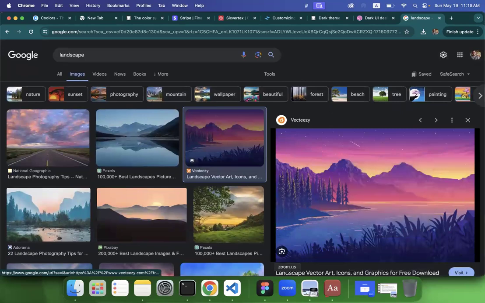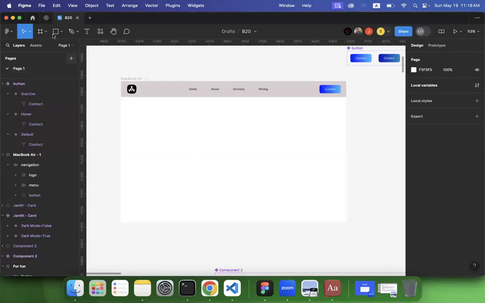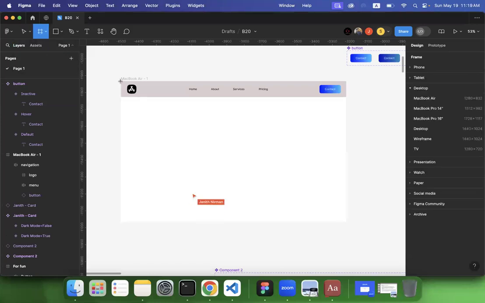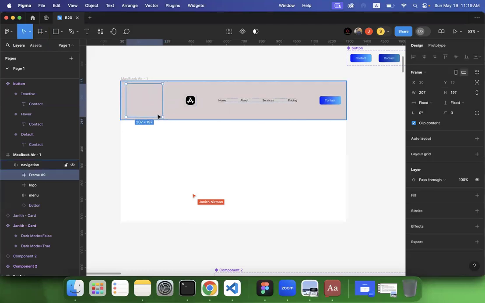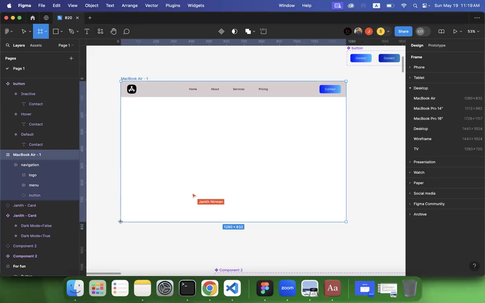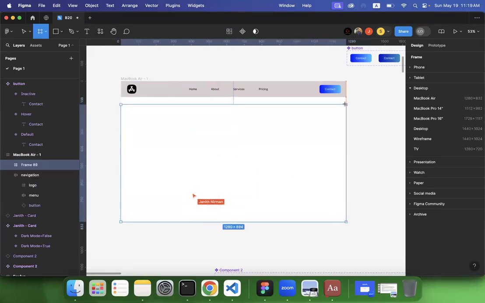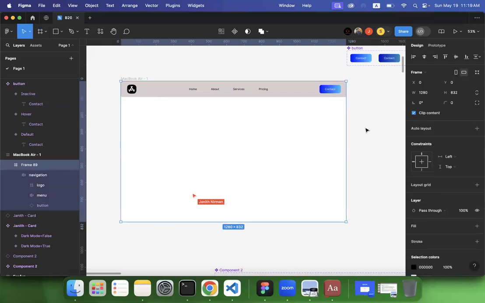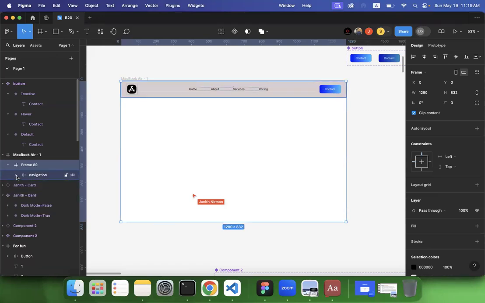What I'm going to do is create another frame. I want my image to go all the way inside my frame. So I created a frame like this and put the navigation on top.